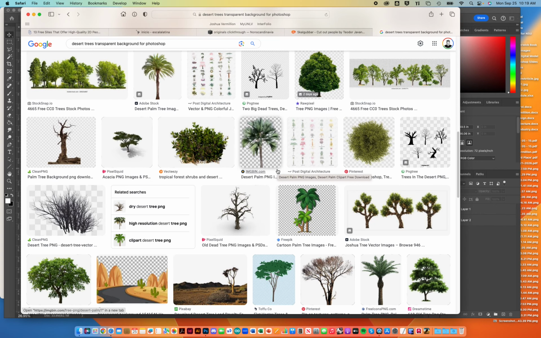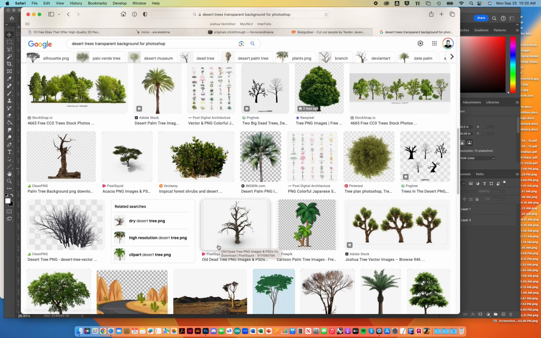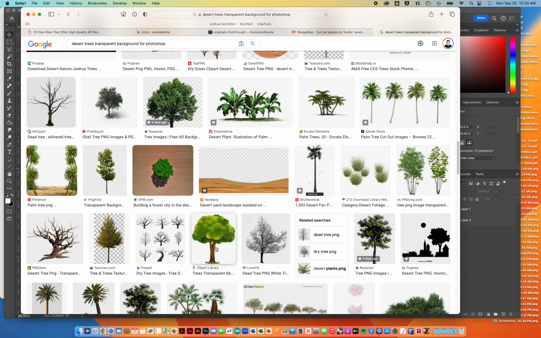If I find some of these things, I think of them as a valued, treasured resource and keep them, and back them up on Google Drive, so that the next time I have to do this, I don't have to search around on the internet forever trying to find the right tree or the right person. If I have a library of these that I built up over time, it makes my life a lot easier. So I encourage you guys to do the same thing, trying to engender good habits here.